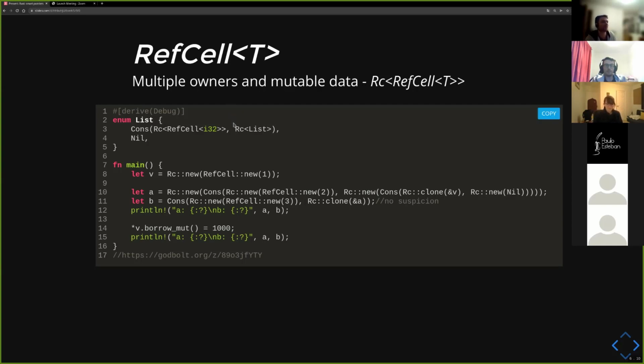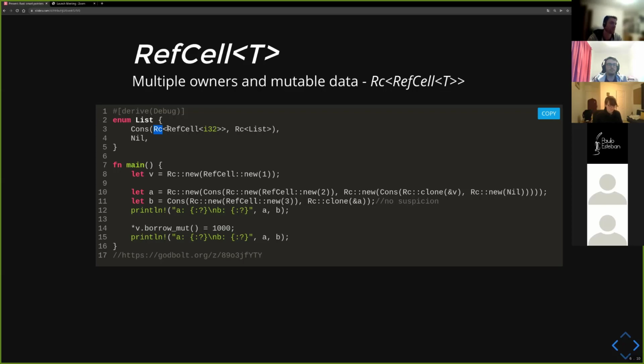And the way they are giving an example of it is that, again, we're going back to the cons list, where you're basically saying, by the way, the value I'm holding in the cons list, I want to be able to modify it. So instead of just i32, they're wrapping it up into the RefCell and into Rc, into the RefCell because they want to modify it within the Rc that wants to have multiple owners.